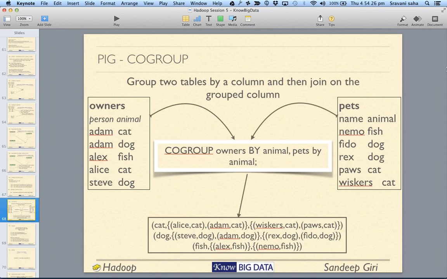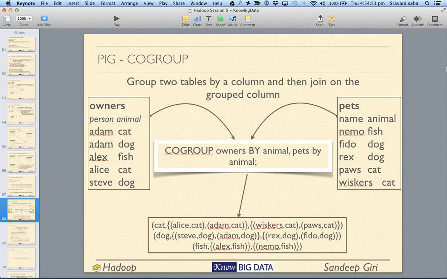such that for each animal all the data comes together in this form. So for cat you can see that there is Alice with a cat, Adam with a cat, Whiskers is a cat, Paws is a cat, and so on. Adam is the owner and has a cat.